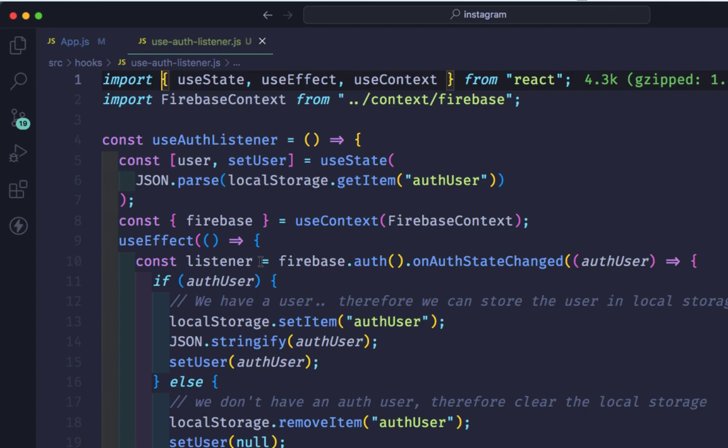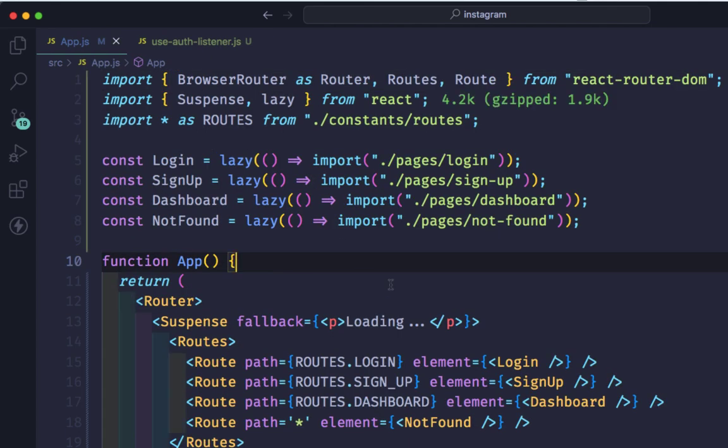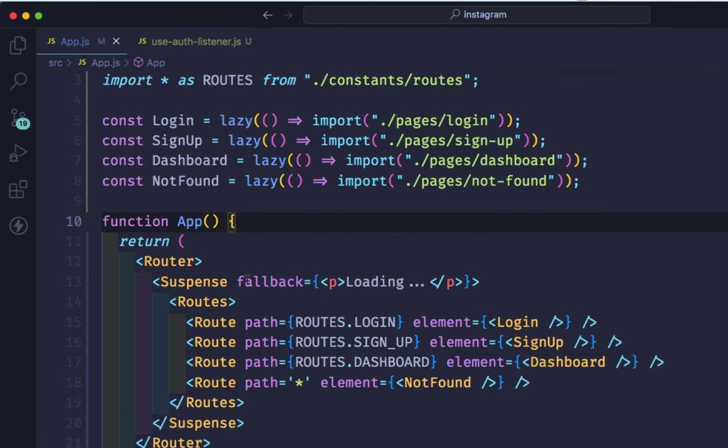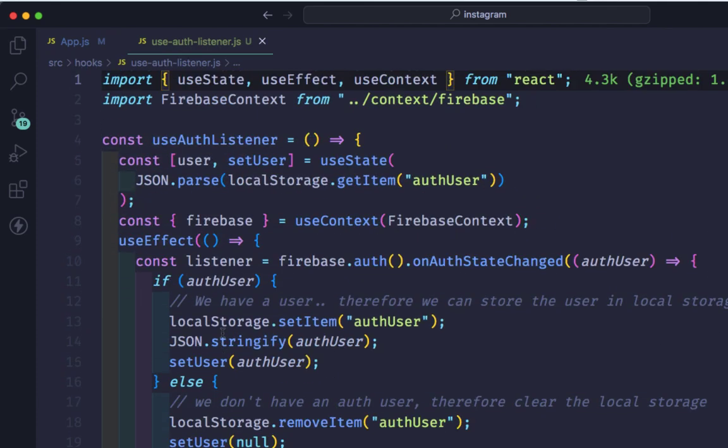So now we can use this authentication listener, and we are going to use this at the top level, which is app.js. Okay. So the reason we want to use it at the top level is so that we can have access to this auth listener inside all the routes. Okay. And I don't want prop drilling here. Means I don't want to pass it from app to dashboard, from app to sign up. For that reason, we have to create a context for the user. So that we will see in the next video. So this is it for this video, and I'll see you in the next video.